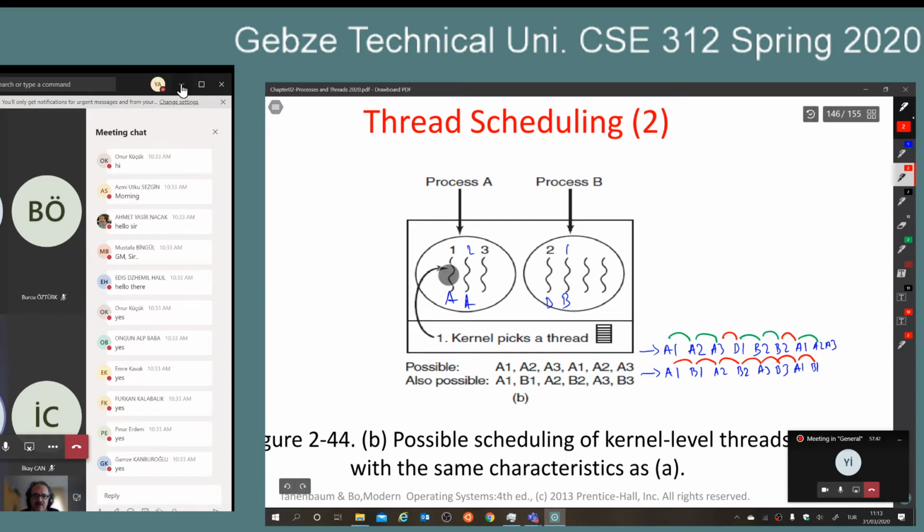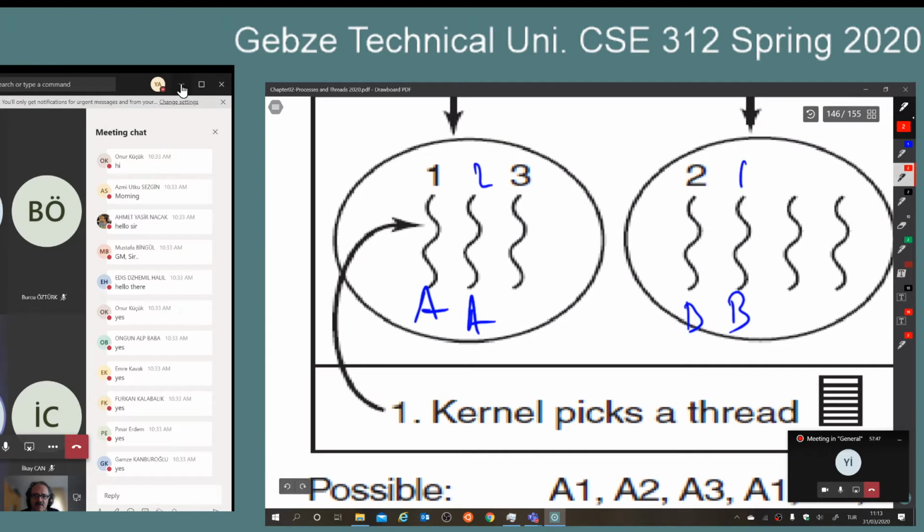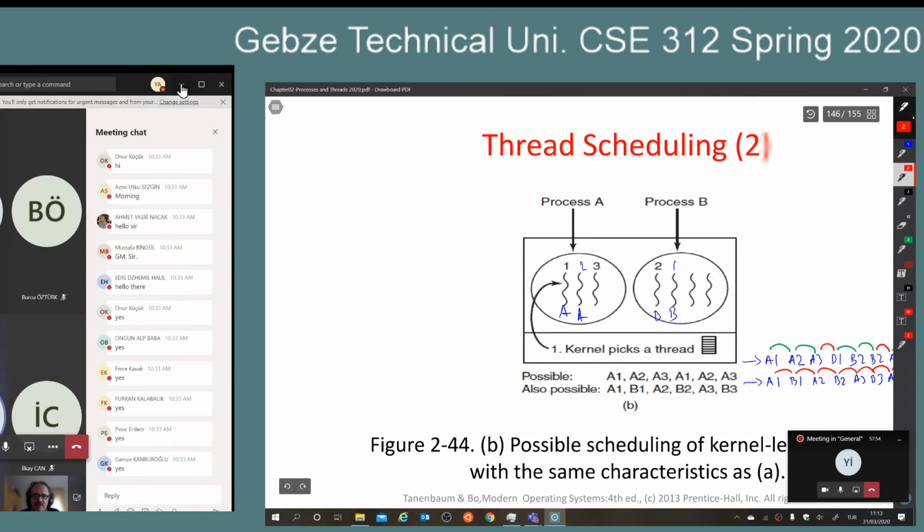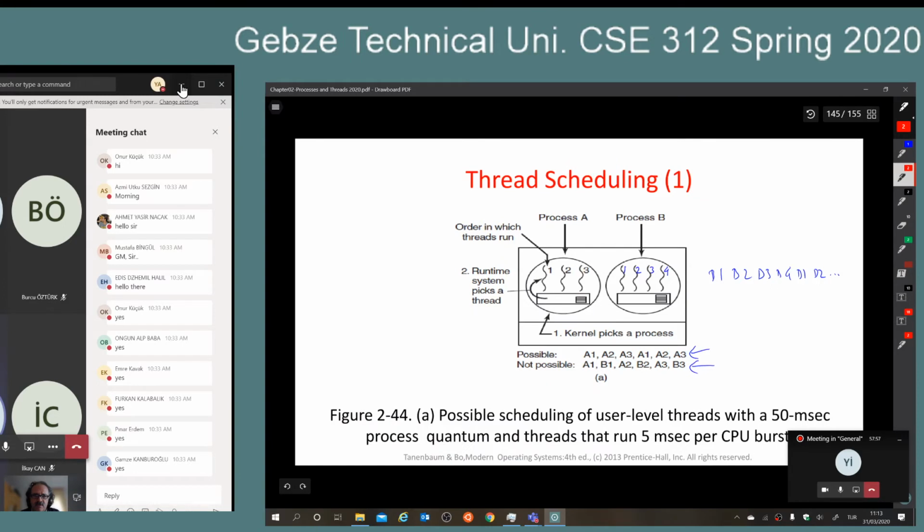If one of them blocks, the whole process is going to be blocked. Even though A1 blocked, and I know that A2 and A3 can continue, the whole process is going to be blocked with user level threads. Another similar problem is that I cannot get benefit from the multiprocessors, because with multi-threading I cannot run my threads on separate processors, because I am in the user space, not the kernel space.